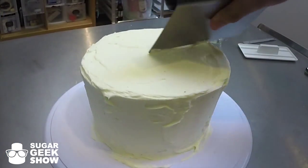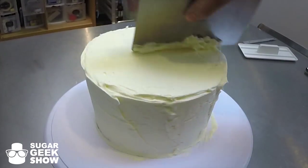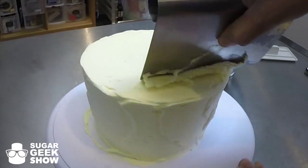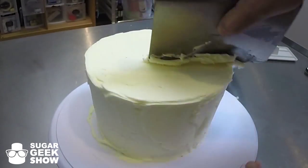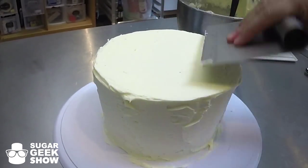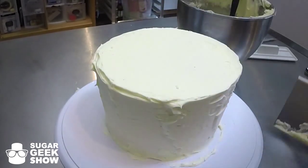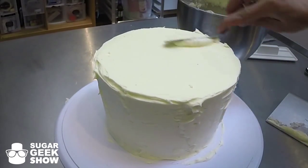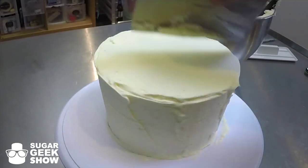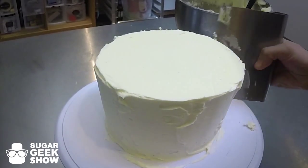Okay, so we have our cake and it's all chilled from the refrigerator. I'm just going to use my bench scraper here to smooth out the top. I'm just scraping it down little by little. You can fill in any holes that there might be. And because the cake is so cold, it just kind of melds in with everything. And then do the same thing to the sides.